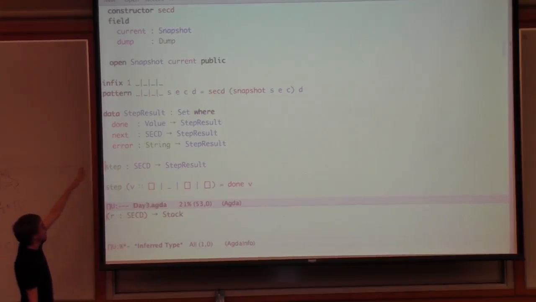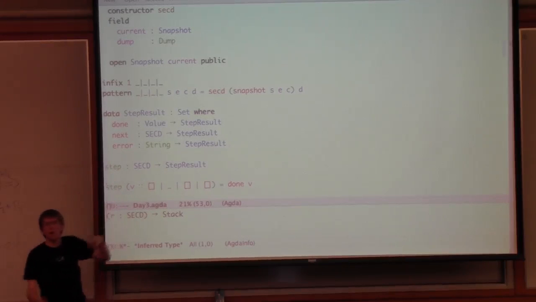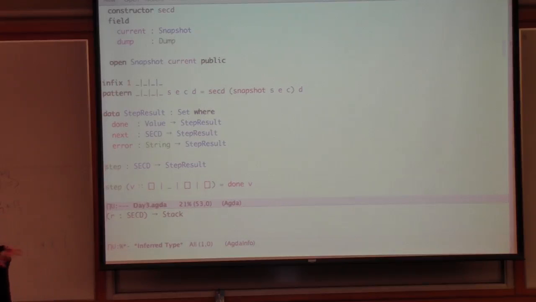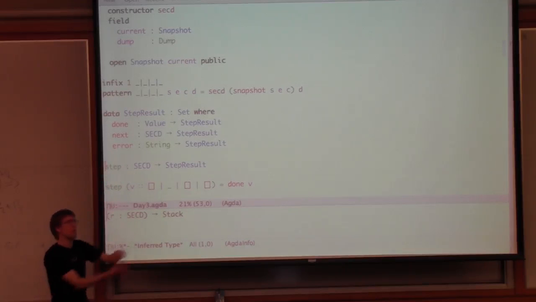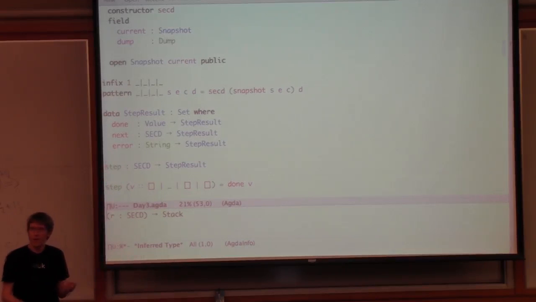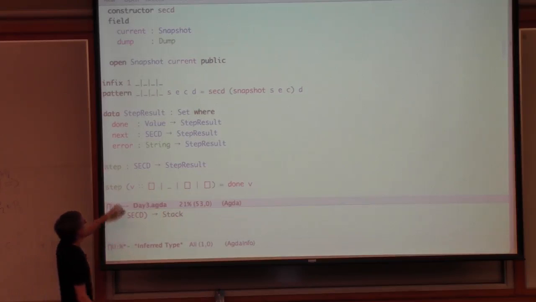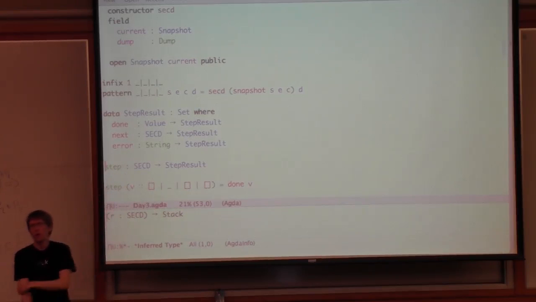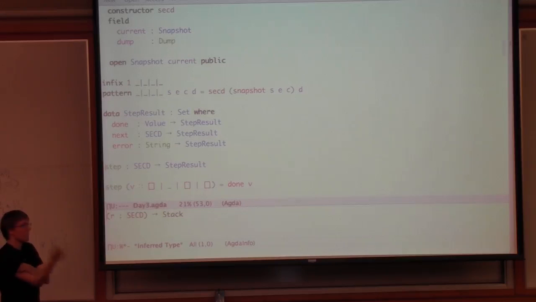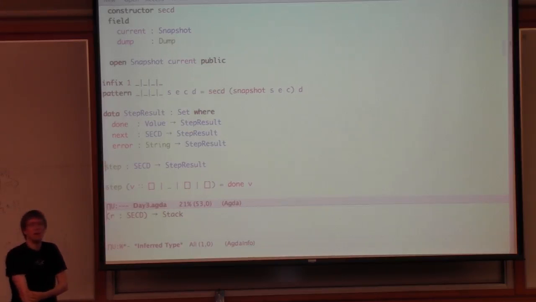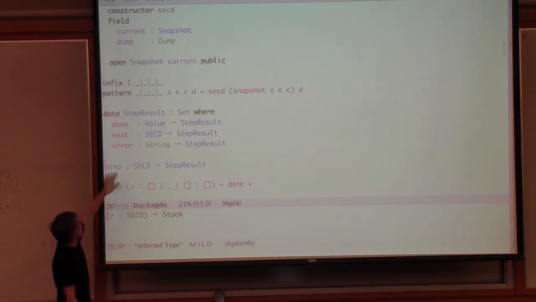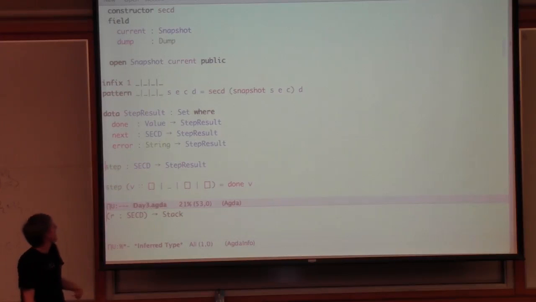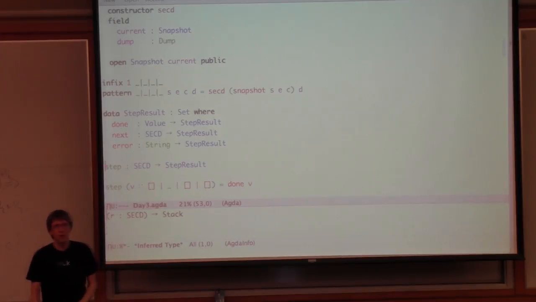So I define a data type step result. There's one constructor done, which just says, okay, the machine has stopped. Here's your value. Or it takes one step and gives me the next configuration. So that's next. Or something went wrong. We're running unchecked terms here, so there are many things that could go wrong. You could refer to a variable that's not in scope, and then there's nothing the machine could do. So we have this error result as well, and then a helpful string saying why the machine crashed.